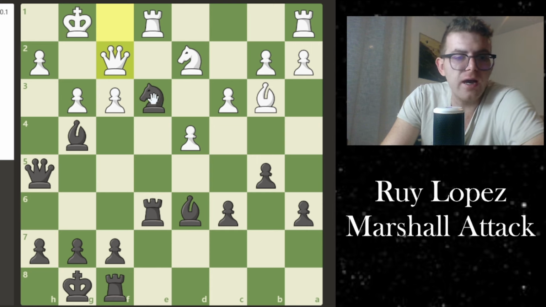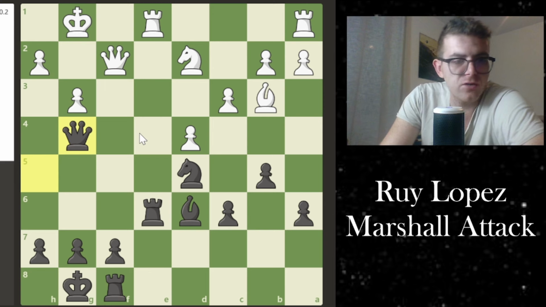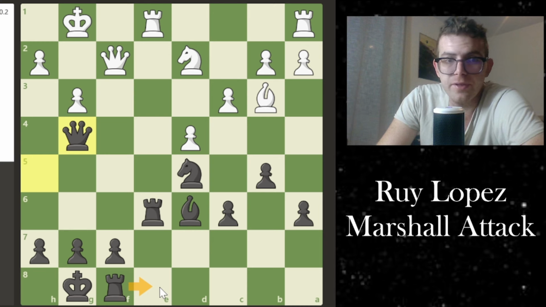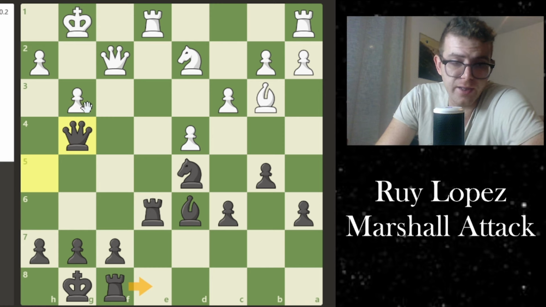But still possible. After this one, we just retreat the knight, we will lose the bishop, but the situation is fine for us. There is a lot of pressure on the king side. His king is open, our pieces are active, and later on we have plans of maybe doubling up on the file and trying also to go for some sacrifice on the pawns to exploit the white king.